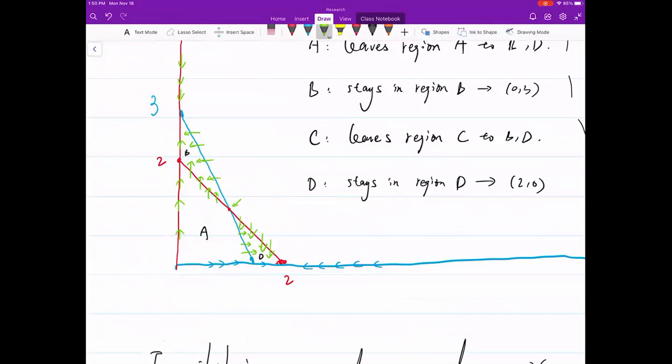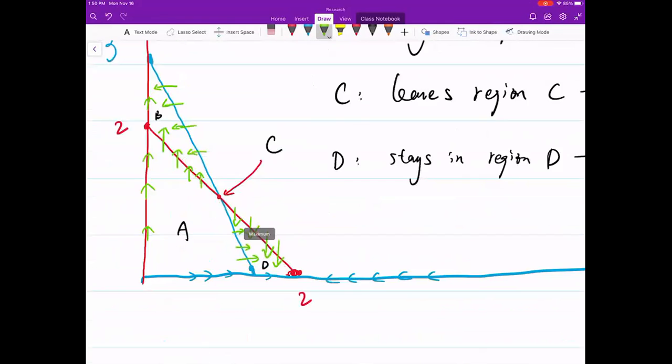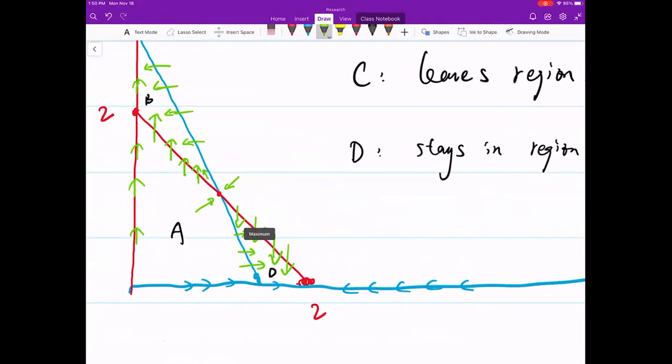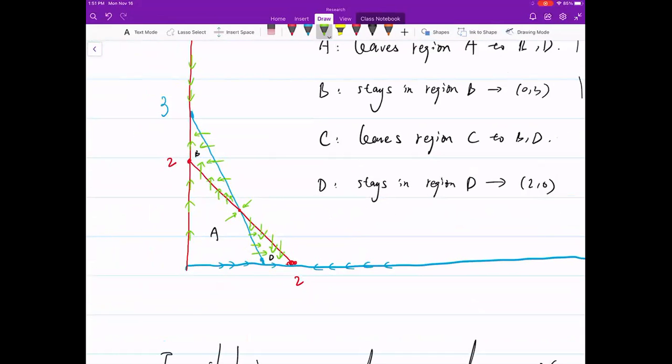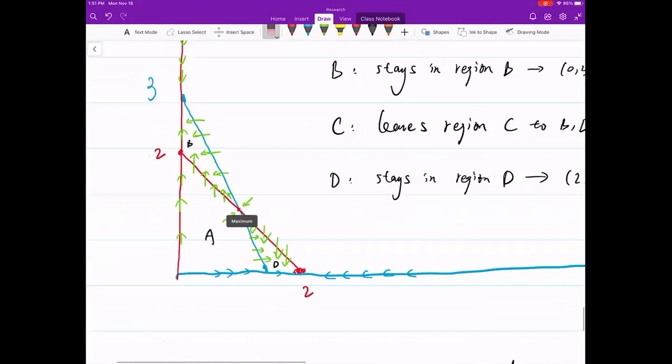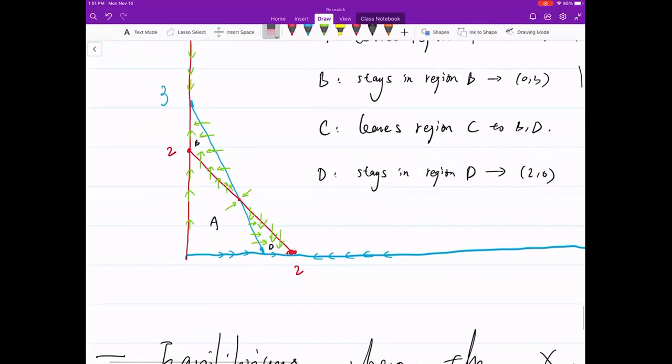Can you see on this direction, the arrow should be this way? Can you see it's this way? Can you see it's this way? Make sense here? So it's not a sink. Can you see that? It's actually going to be a saddle. On this direction, it's going to be a sink. On this direction, it's going to be a source. So that's actually a saddle. Do you remember how we did the linearization here? We did a linearization. We find 1, 1 is actually not a sink. It's a saddle.